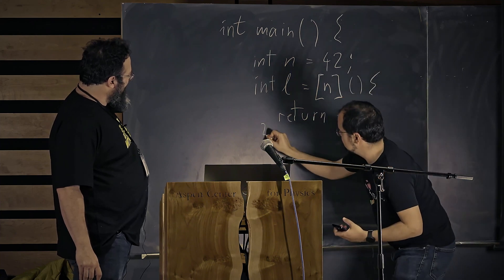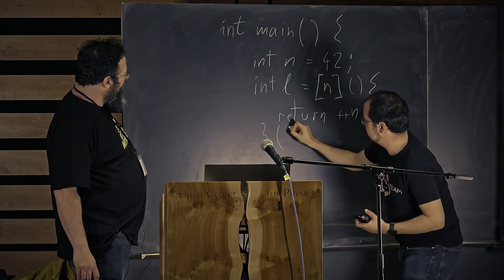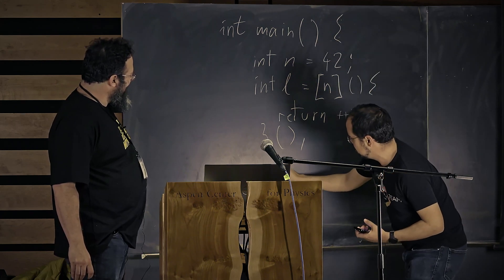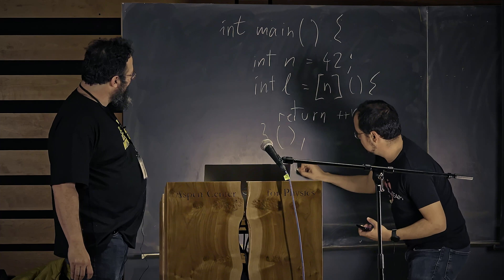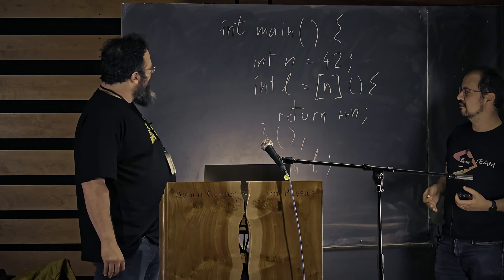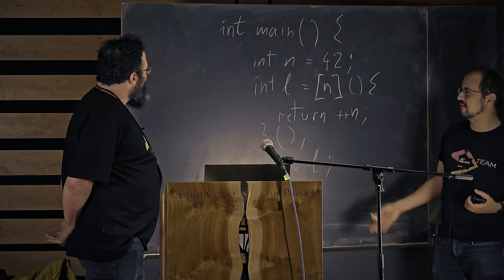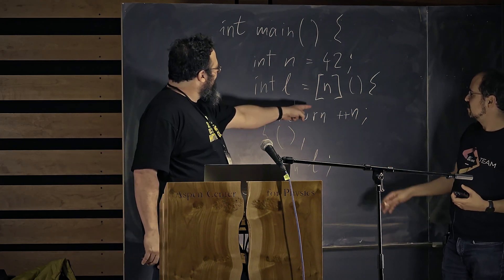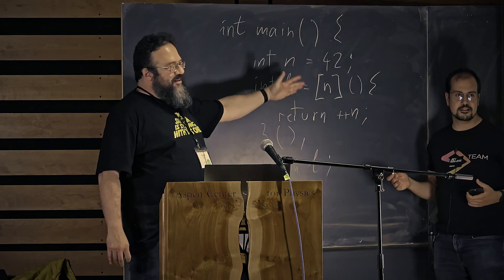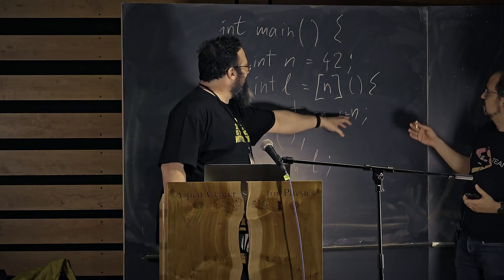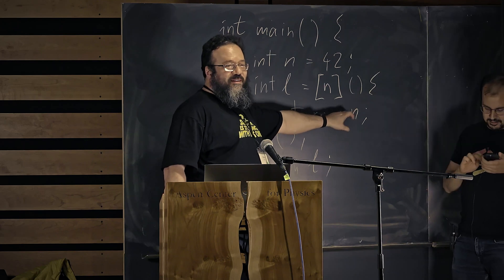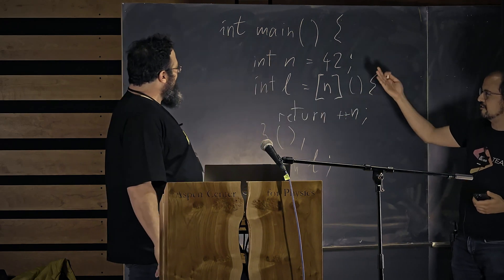Everybody with us. All right. And then we're going to immediately invoke this lambda. So the return is going to be assigned to this L here, and then we're going to just return L. So further, is this going to compile? No. Why not? Mutable. Lambda captures a const by default. Everybody knows that. So you can't do this. So the compiler will actually tell you surprisingly good error message that this cannot be done. So how do we fix this?